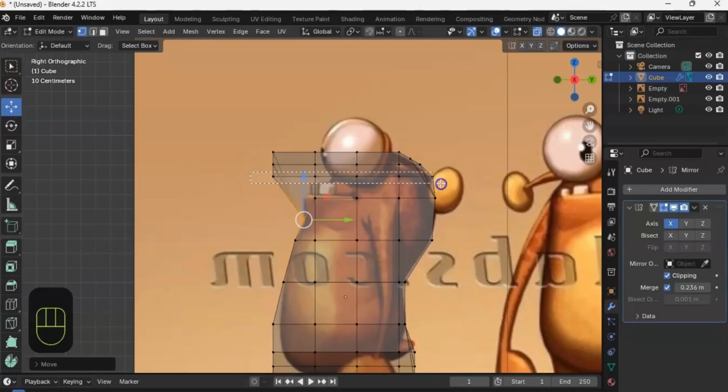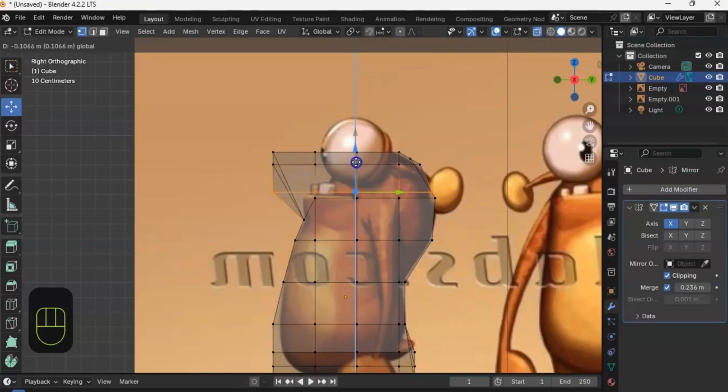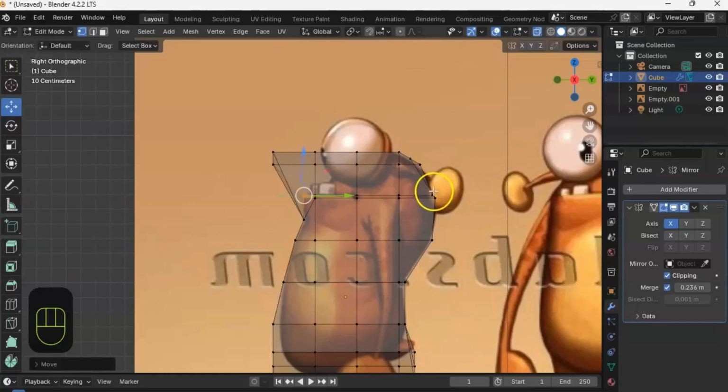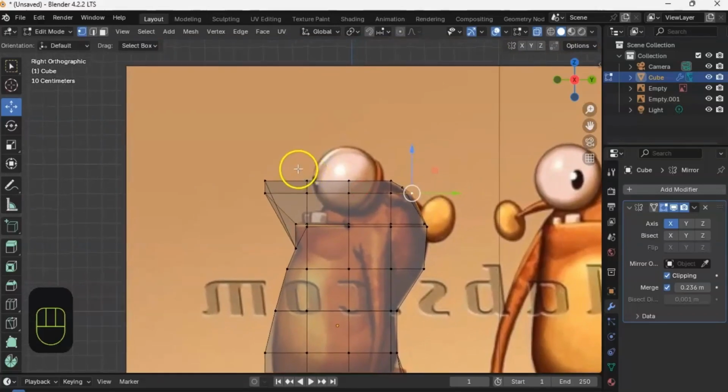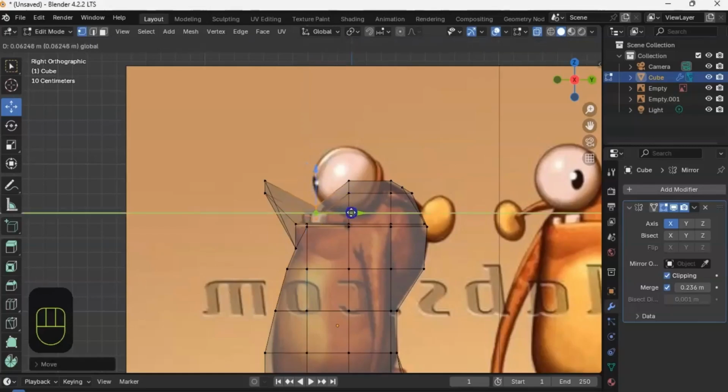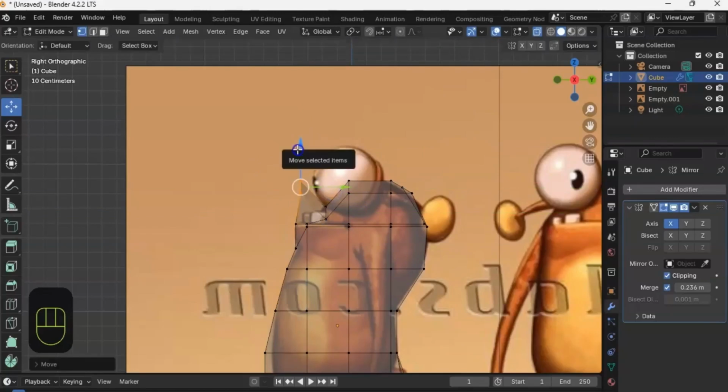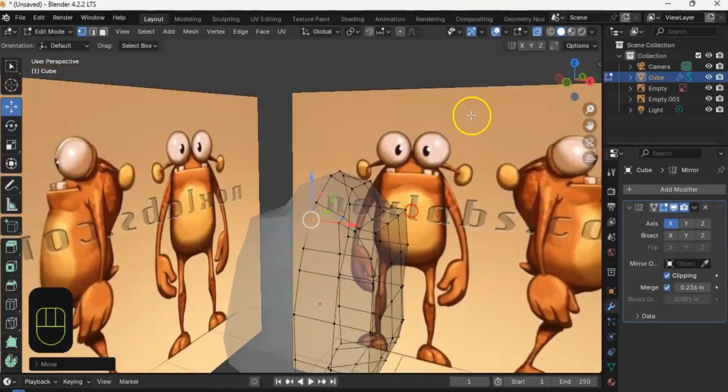With this, I'm tempted to maybe even move these down to say there. Might move this in a little bit. And that's looking all right there. And probably look to move these down like so. Move it in. What you don't want to have happen is the vertexes all bunching up and the faces all bunching up. So let's have a look now and see what we're looking like.